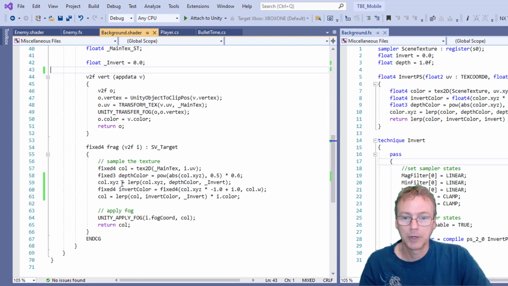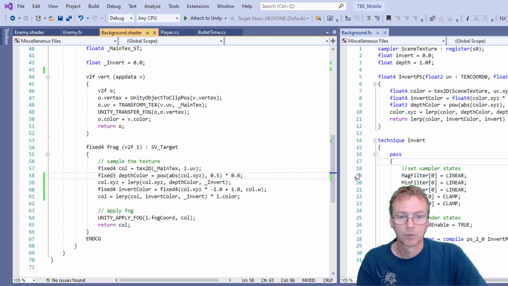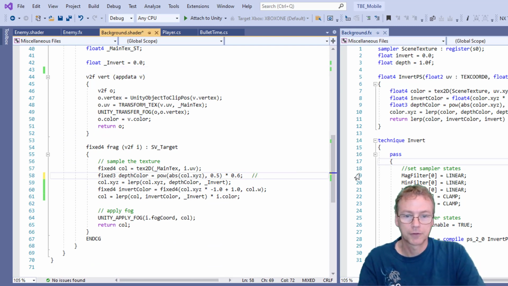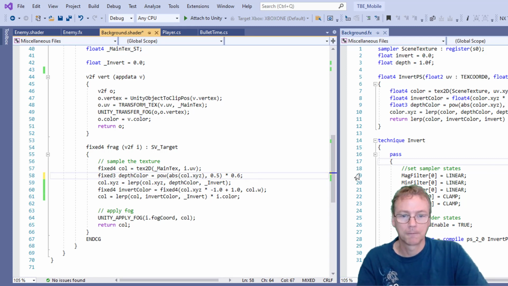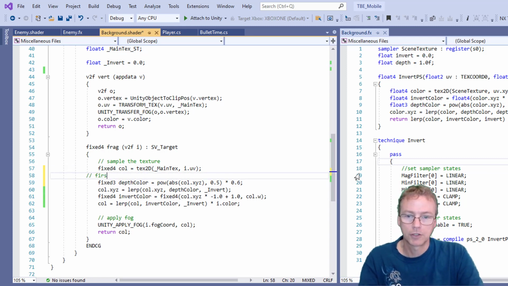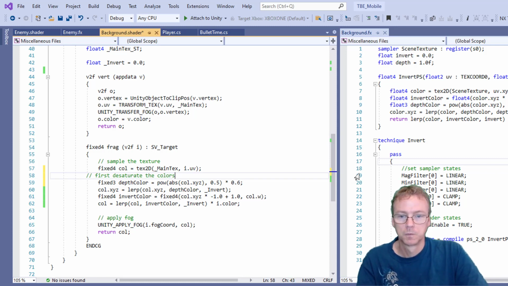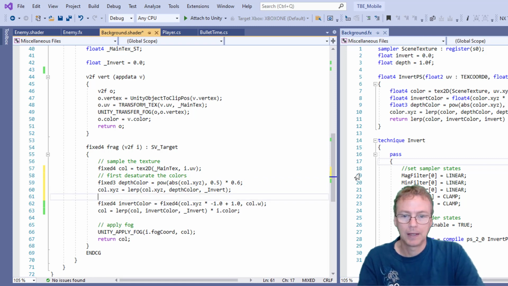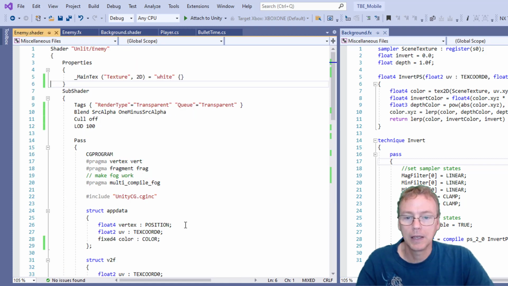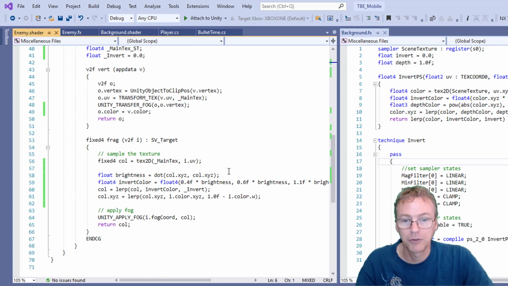So first, I'm going to put a comment here. First, desaturate colors, and then invert them. Okay, and on enemy, we're not doing either of those things.